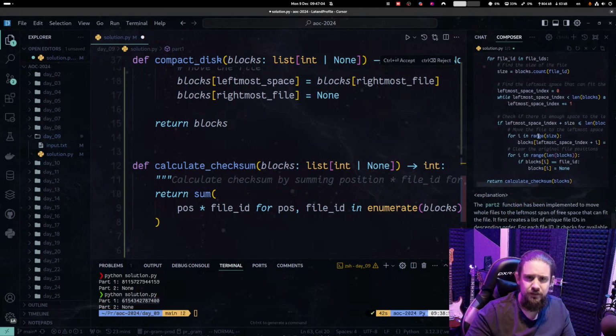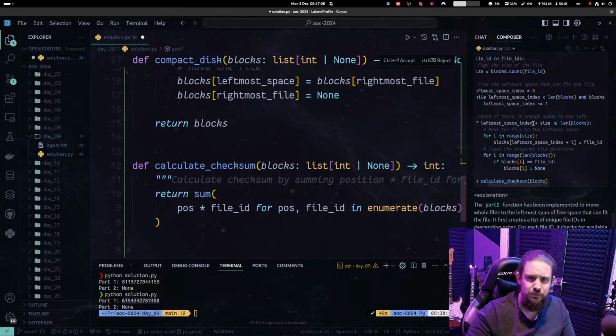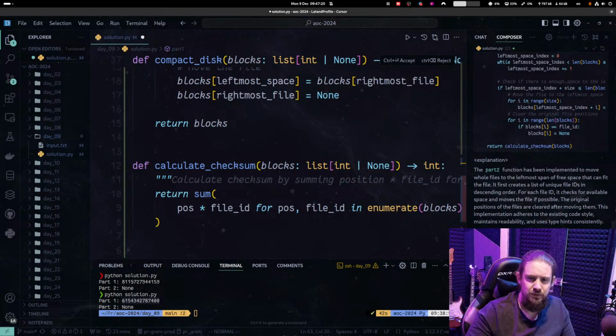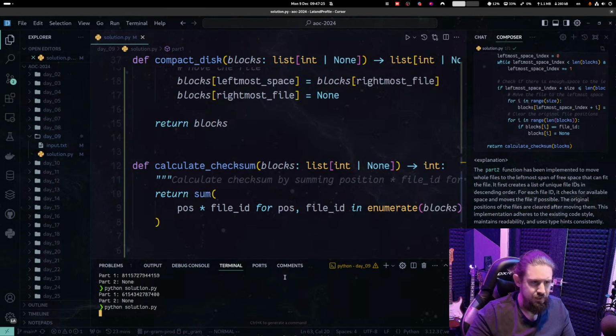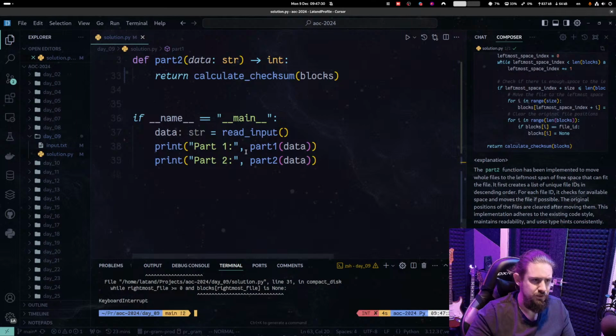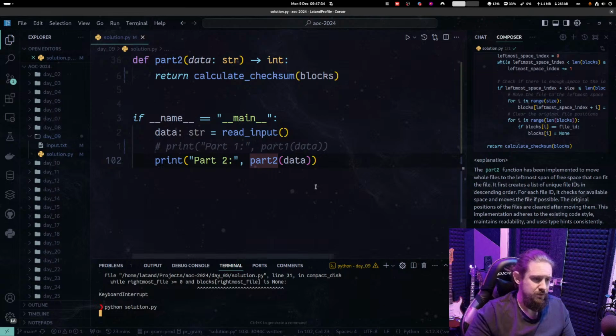Again, we try to find this, check if there is enough space to the left, move the file to the leftmost space, clear the original file positions. I'm not sure this is the correct one. And by the way, let's comment out part 1, because it won't take us time.